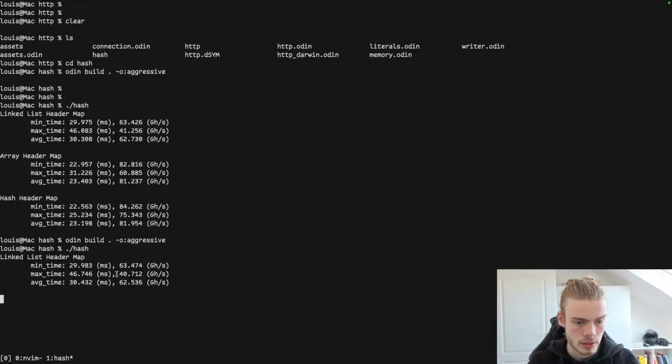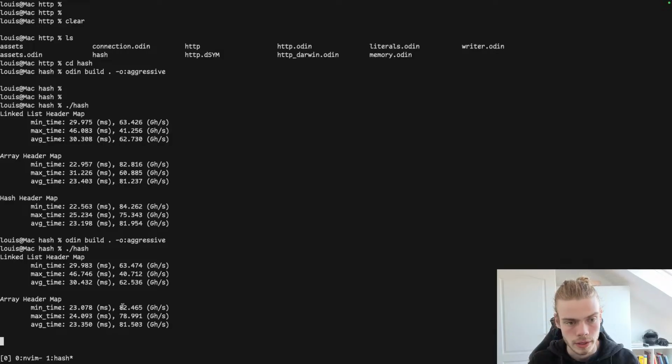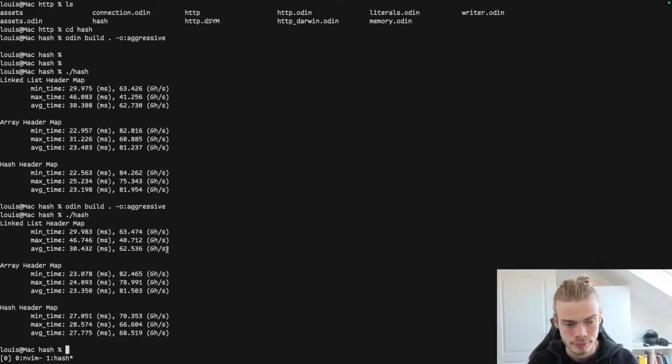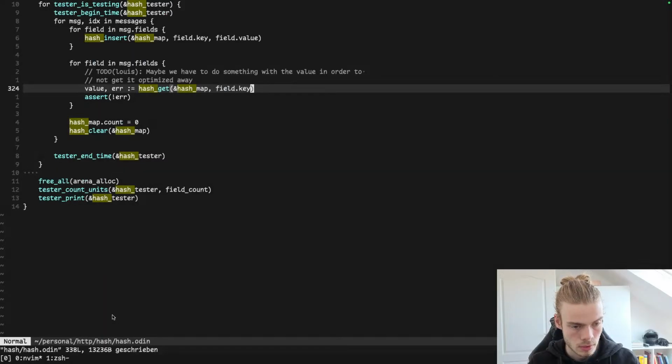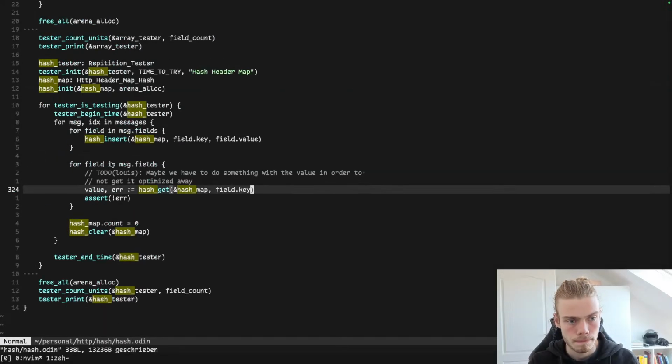So again, 63.4 gigaheaders, 82 for the array. And for the hash map, we now get 70. So a huge penalty computing the hashes.